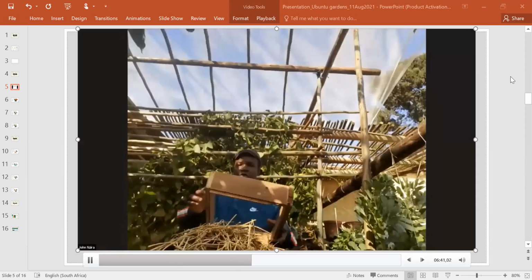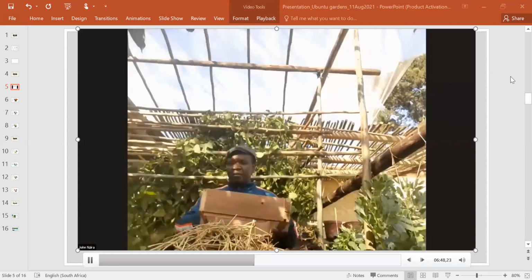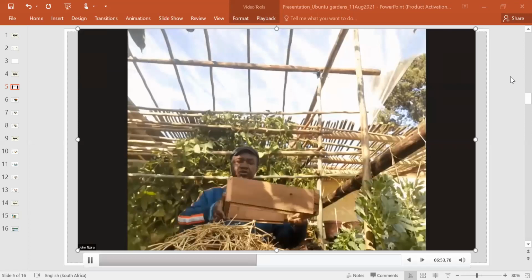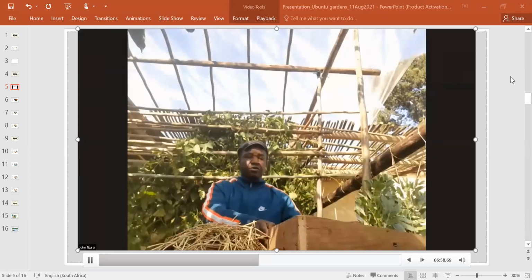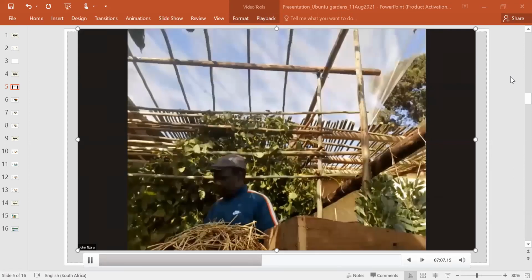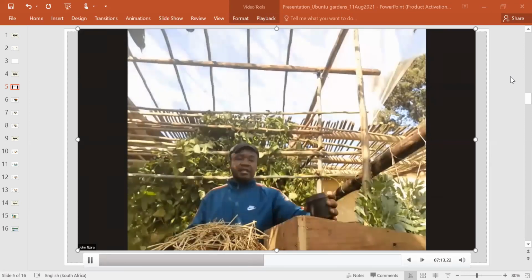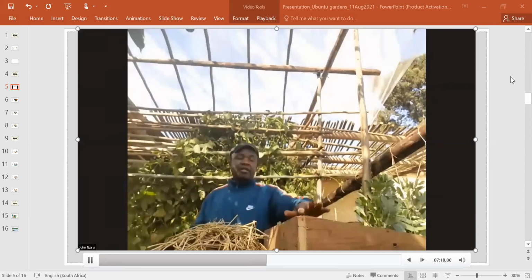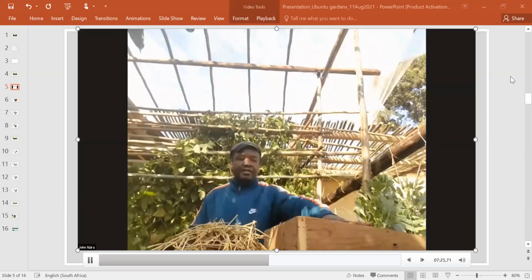Simple, it's 4 pieces of planks, and the size is determined by what you want to grow. It can be this size, 30 centimeters by 50 centimeters, and you put it right in the garden or closer to your house, and then you put manure or compost. It can be good soil that you can use, like this one. You put it in almost half full. After that, you sprinkle earthworms on top, and you cover with mulch. Cover with the grass, and then it's ready for planting.